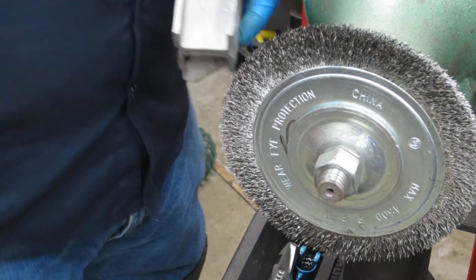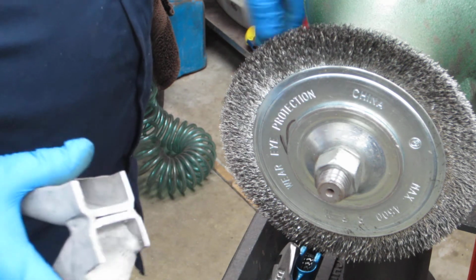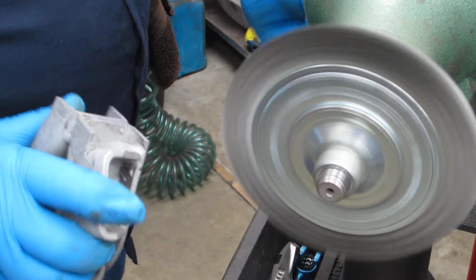So I'm not too bright, so I'm keeping all the parts separate, and I'm doing just one arm at a time, and then setting them back together in a pile. So we'll just hit it with a little wire wheel.